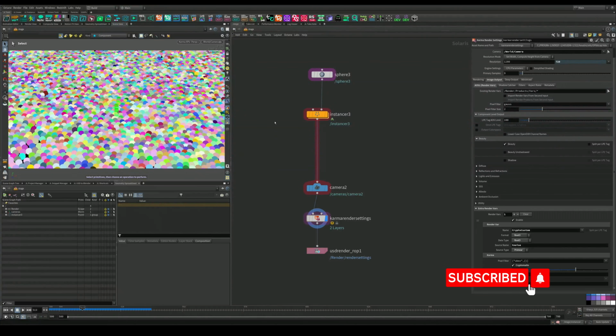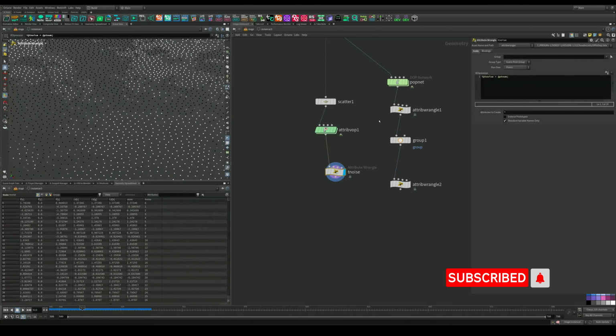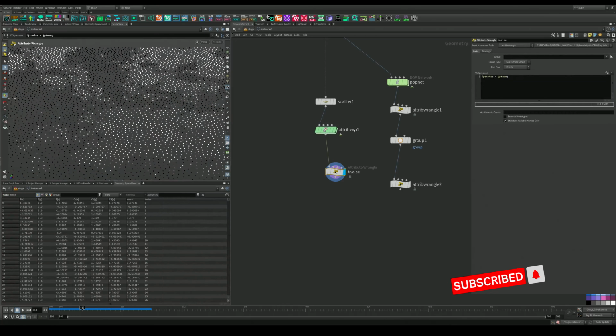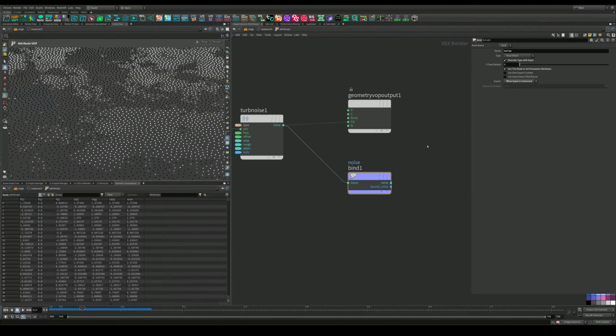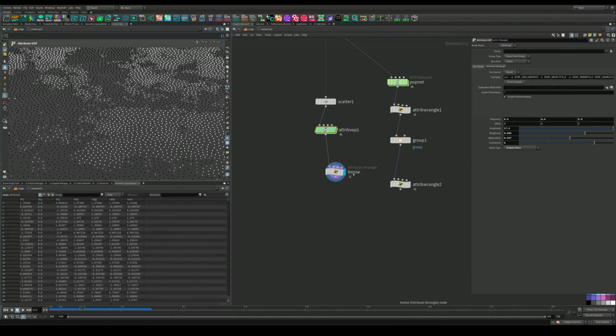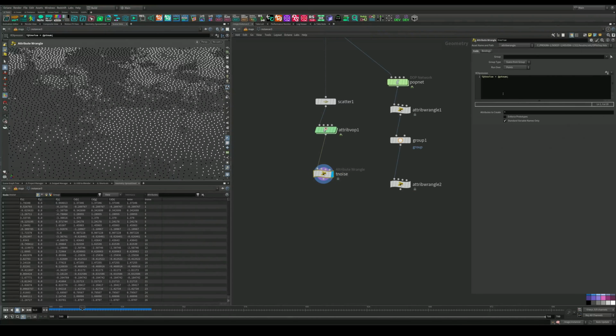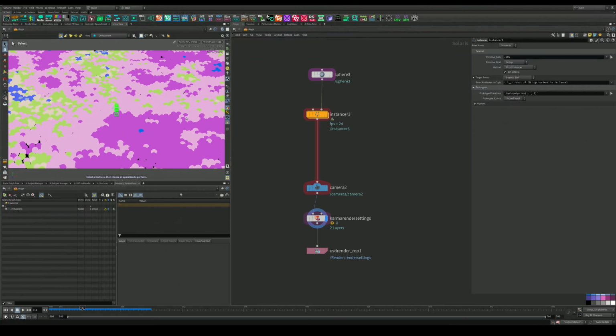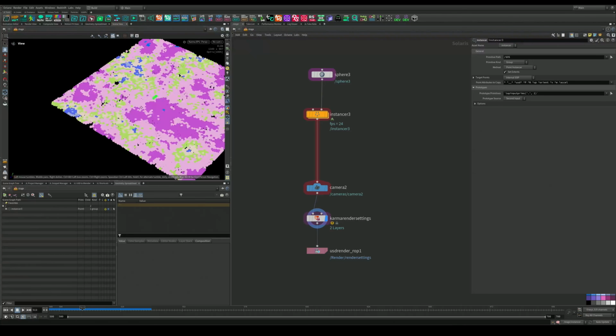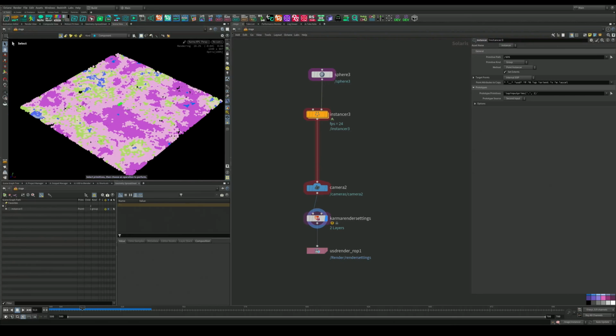So how can I make this work with the attribute we created with the attribute VOP? So I created the noise attribute. Right now we're just getting the point number. So we'll just type in @noise and let's take a look real quick. And now we can see that that is being detected there. And that's the way it's determining whether it's going to select certain things. Once they reach closer to a whole number, it'll be colored a different color.